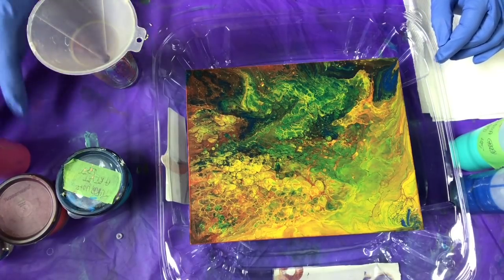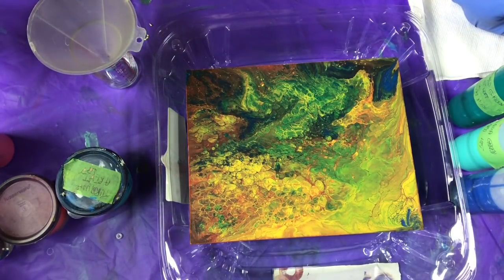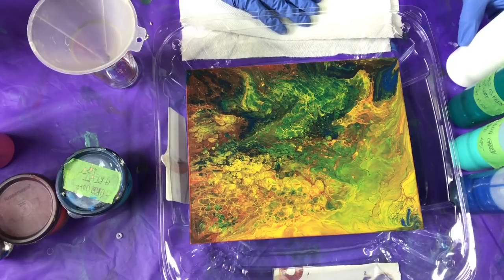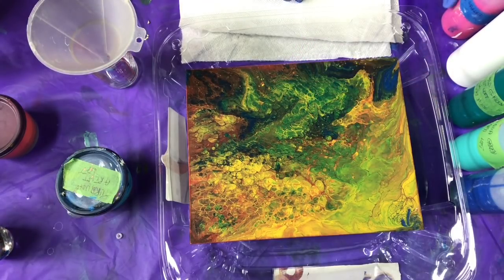I think I will use this phthalo green. So I have phthalo blue and phthalo green and aqua. And white, of course I'm gonna put white. And I'm trying to decide if I should use any other color. Maybe a little bit of, should I use yellow or gold? Oh, I know. I wanted to use purple. I thought I had purple mixed. Where's my purple? Oh, don't tell me I used all my purple. Oh, well, no purple today. Maybe some magenta. How about that? Magenta and greens and blues.